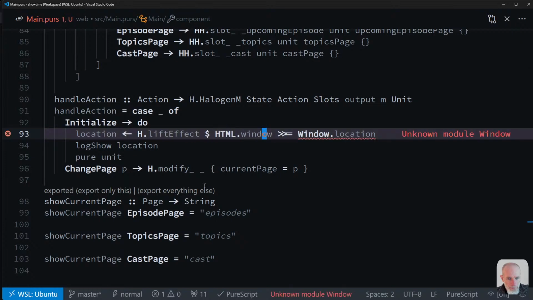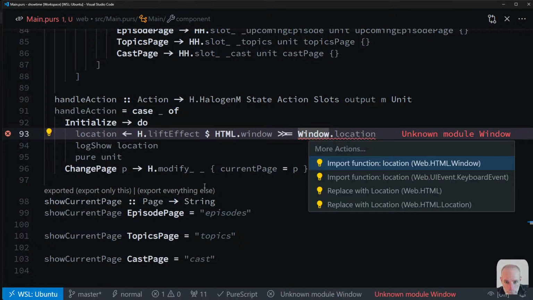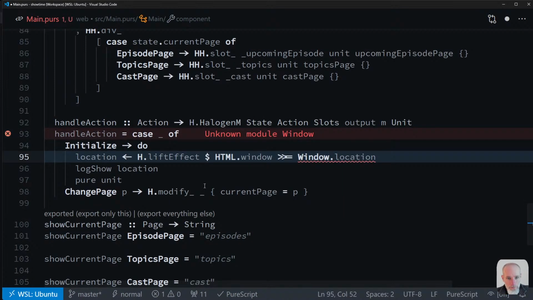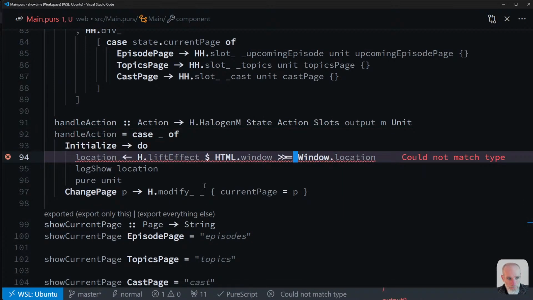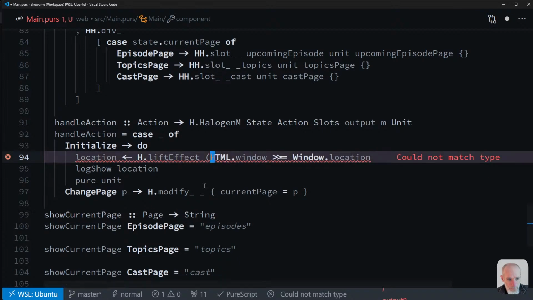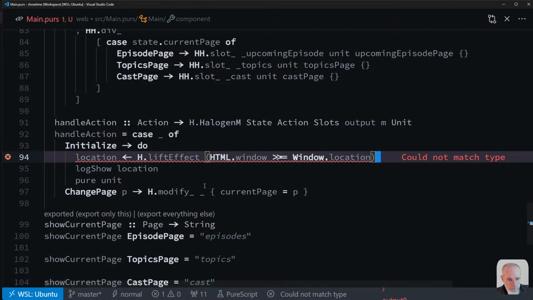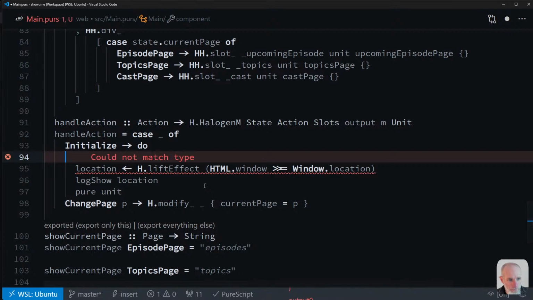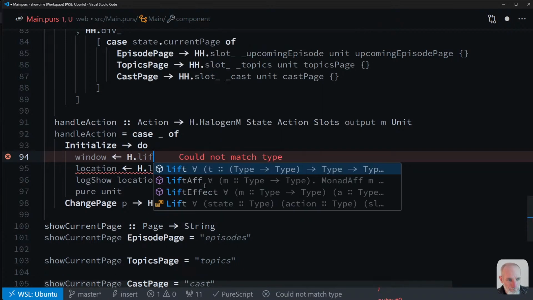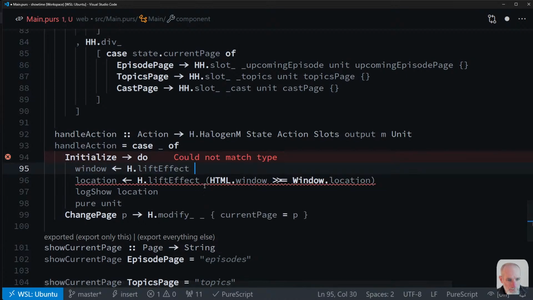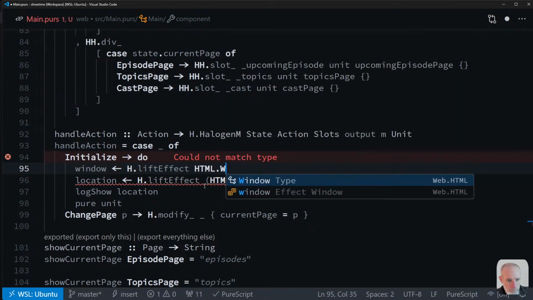And then window location, which has not been imported, but now we can import it. So lift effect of that. No. Okay, let's do it bit by bit. So we got this one working. Lift effect of HTML.window.